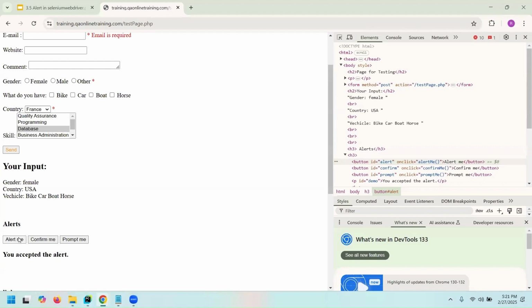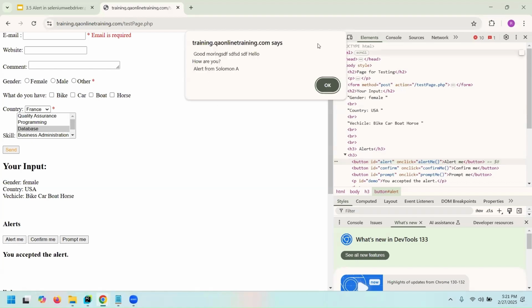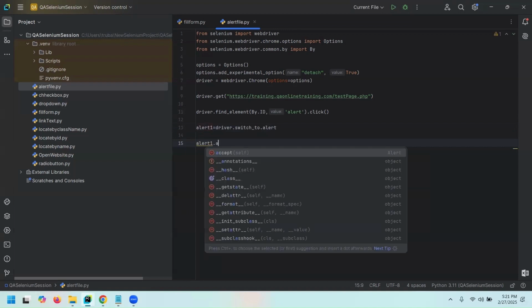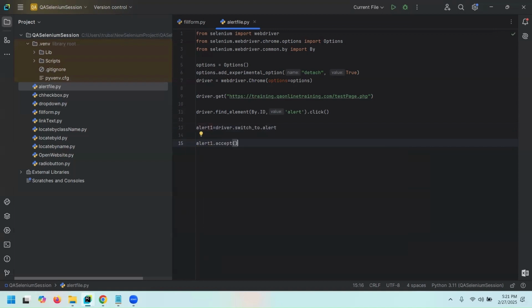So when I click on alert me, my access is here and I have only one option, that is OK. So I'll say alert1 dot accept. When you are trying to accept an alert, you will use the accept method.